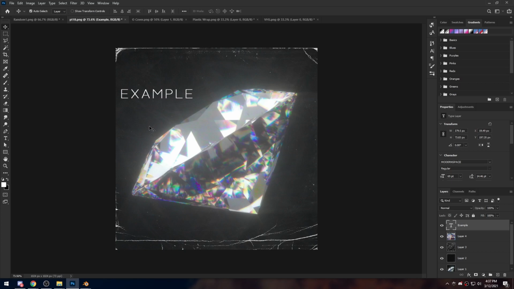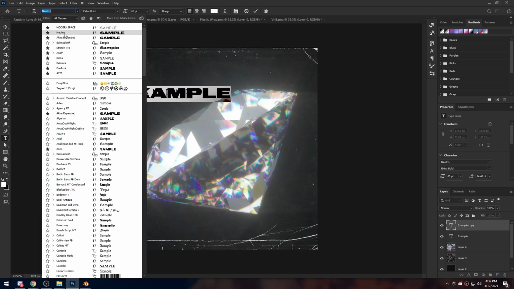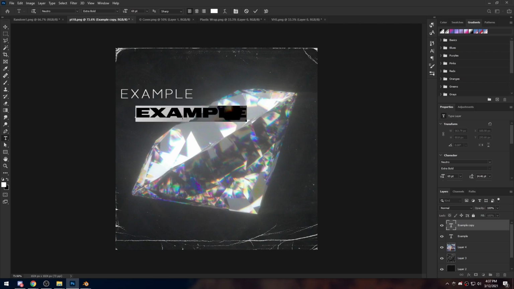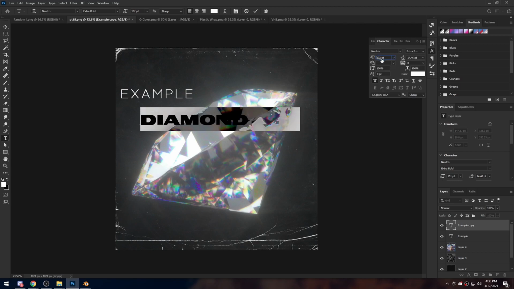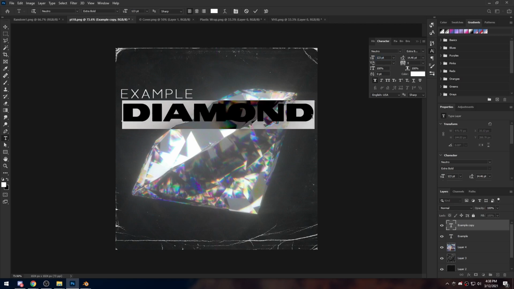And then I'm going to get my other font. What I can do is duplicate this example box: click on it, hold Alt, and drag it up, and it makes a copy. The next font I'm going to use, double click here, is called Neutral. There's also going to be a link to that in the description below. And I'm going to call this Diamond. There we go. Select everything and scale this thing up. This we want to have fairly big, so big that it is almost touching the edges here.